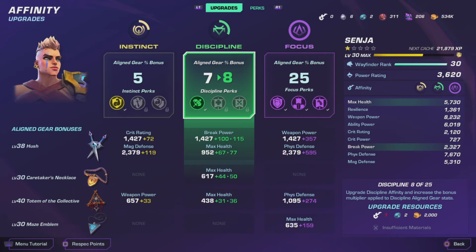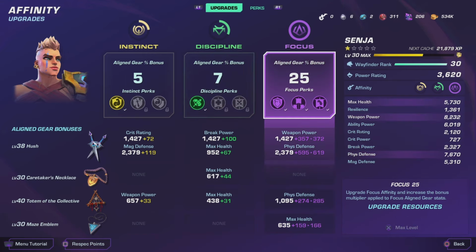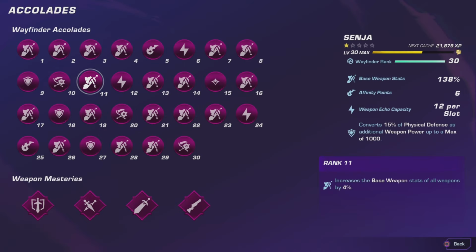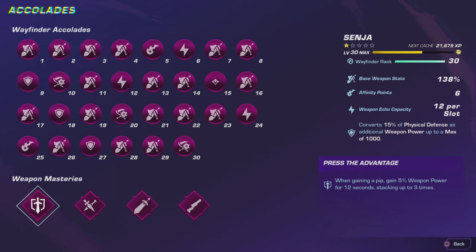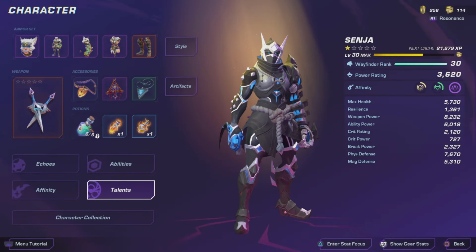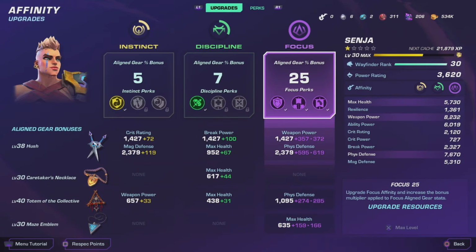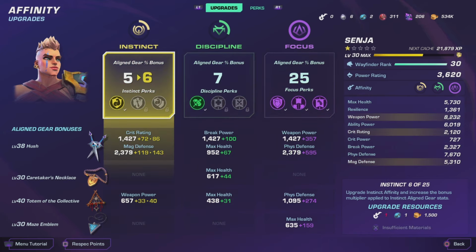And then for the affinity, I went focus because it gives me weapon power, physical defense, which is helping my damage. Now I know even more that it's helping my damage because of this accolade right here: converts 15% of physical defense as additional weapon power up to a max of 1000. So I know that having that defense is giving me a little bit more weapon power. So having a go down focus is good, and then it's also just giving me weapon power. And then health, which is because the node is also giving me more weapon power because of the max health. Now, and then I went 7 into discipline and 5 into instinct.